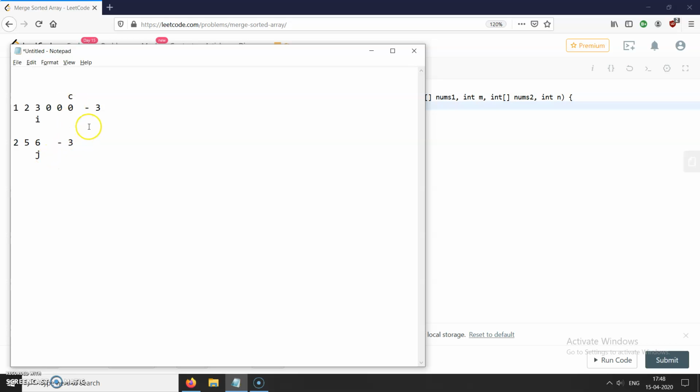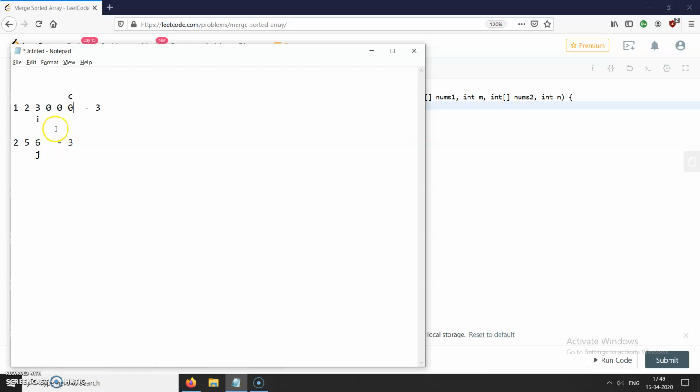Now our ith pointer will point to the length of the non-empty elements in the given array minus 1, and in the second array as well, our jth pointer will point to the length of the non-empty elements given minus 1, because you can see 3 minus 1 here will be 2, which is the 2nd index, and here also.